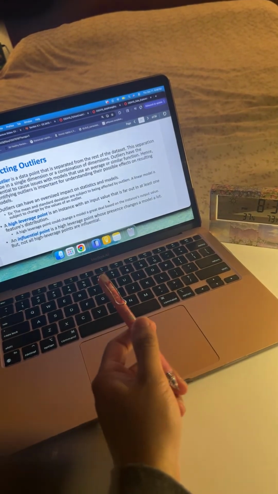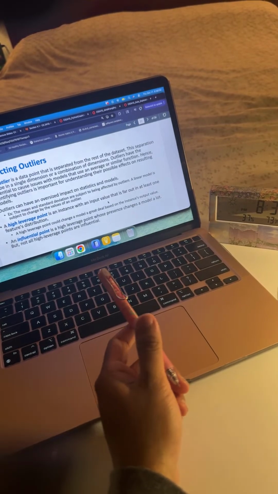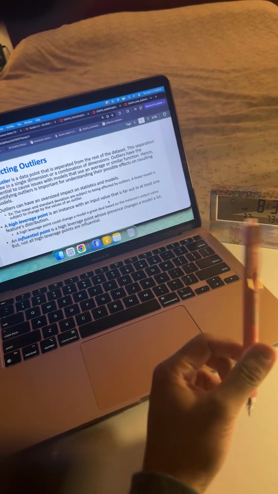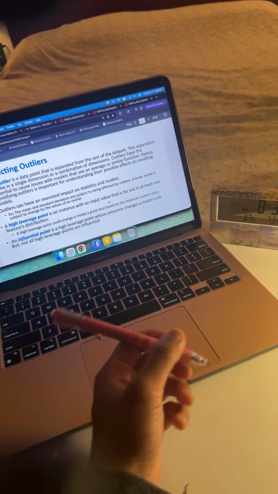And then an influential point is a high leverage point whose presence changes a model a lot. But not all high leverage points are influential.